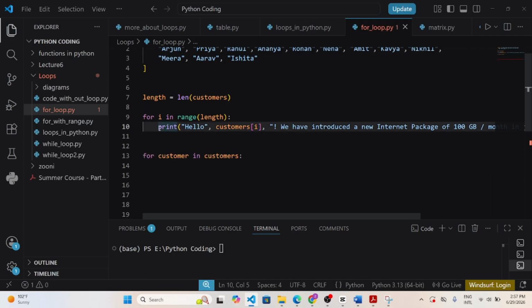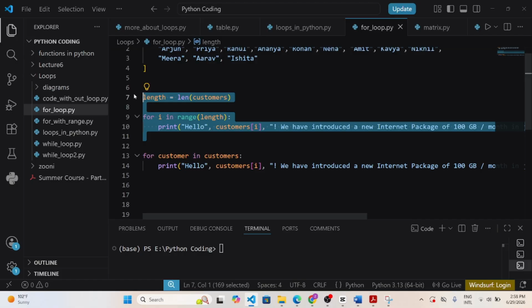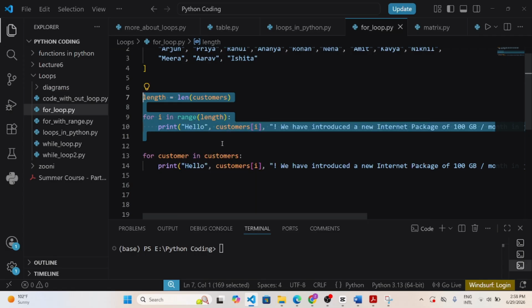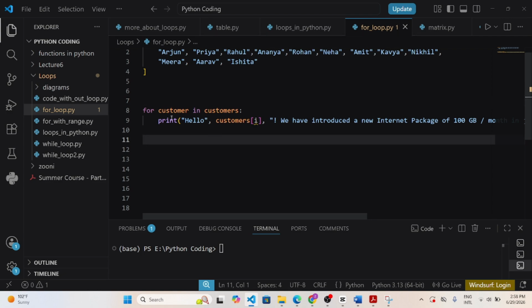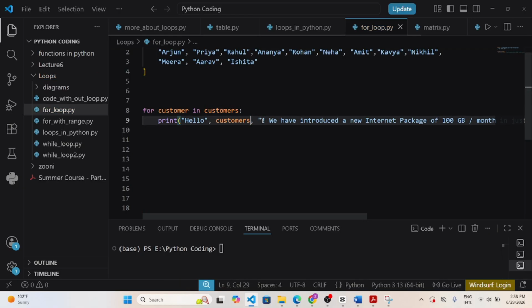Let's say I just copy and paste this one here. I'm going to remove these lines. Previously we used the range function along with the for loop. The range function works on numeric values. When you are going to access the list items using the index number, we use a range function. But if you are going to use the value of the list directly without using the index, you can use it directly this way. We are fetching the customer from the customers list and we are going to send a message to each of the customers.